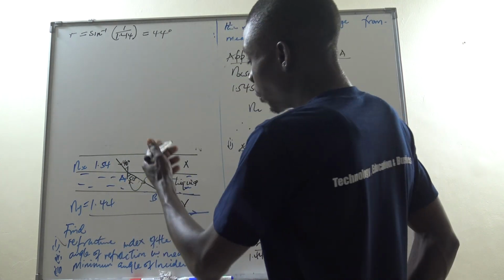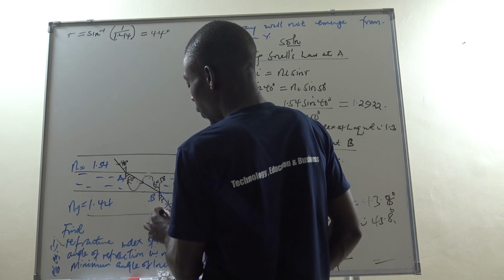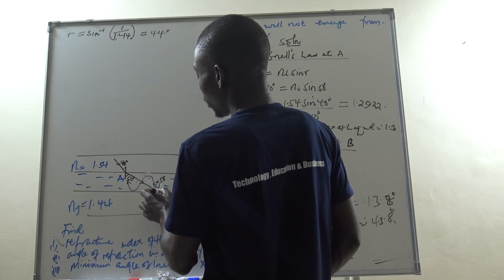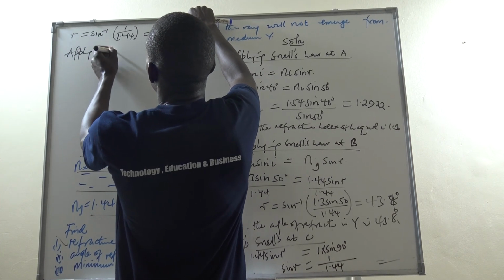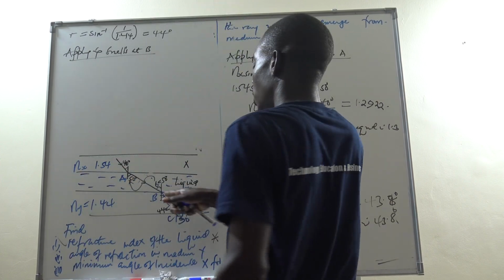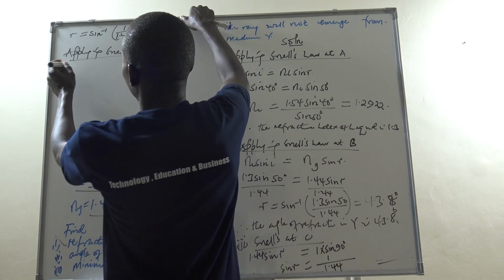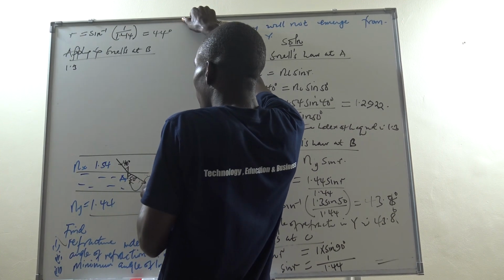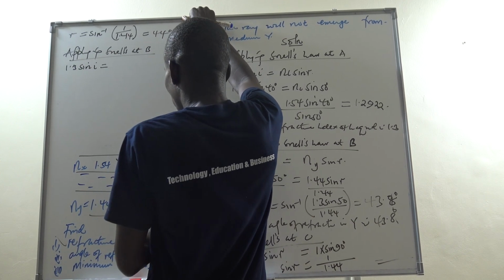And now here we are going to be working backward, please. So that means that our R here is equivalent to 44, but it is the same R here, because this angle is equivalent to that. So applying Snell's law at B, we now apply Snell's at this point here. If we are moving from this liquid here, we shall say the refractive index of the liquid is 1.3. Now we are supposed to calculate the angle which is here, and we shall call it sine of I is equal to this one here.